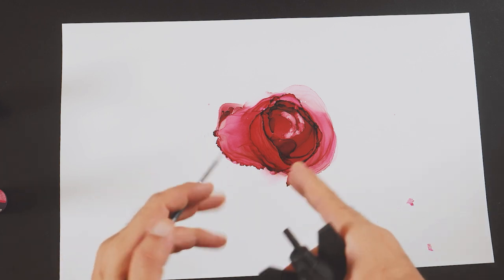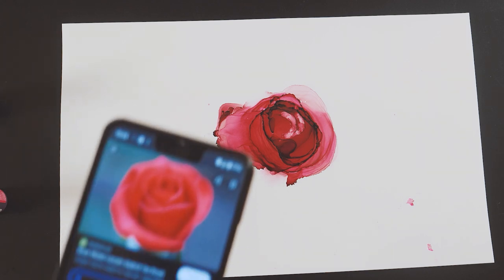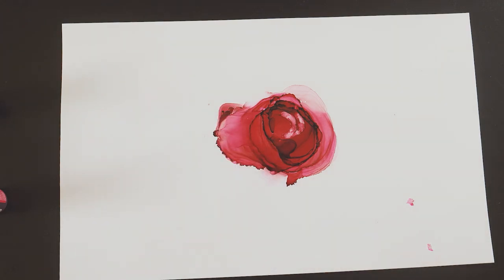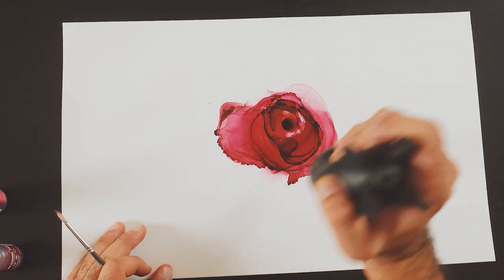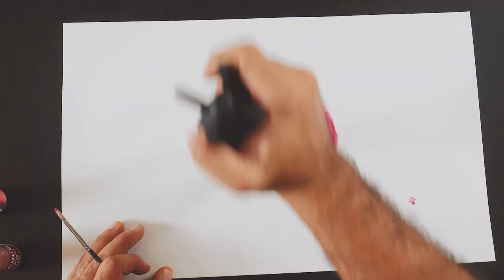And what flowers do is, I've got a picture of one here, just to show you. I don't know if you can see it, but the petals intermingle with each other, and it's really hard with alcohol ink to try to do that. And usually the surrounding area is the darkest. So we need to have a center.